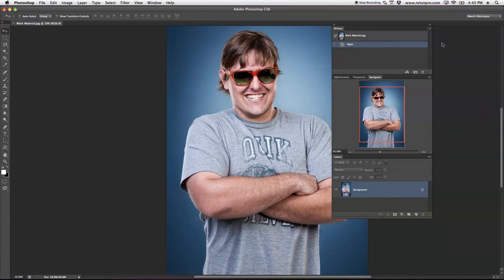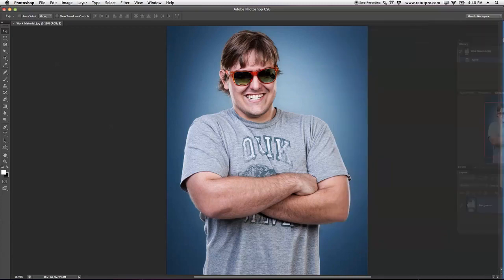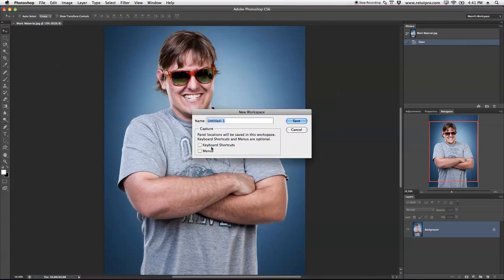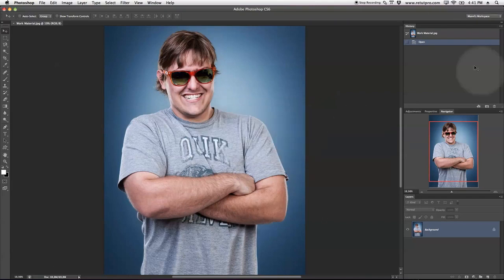I'm going to cancel this quickly and take all of this and move it to the right-hand side, and that will clip right away onto the right-hand side. So this means you've got a few options now to work with in Photoshop. Again, if you feel comfortable like this, go to the top here, go all the way to New, and just save this again, maybe give it a name, also say the keyboard shortcuts and the menus please, and save this workspace so when you next open Photoshop it will look the same.